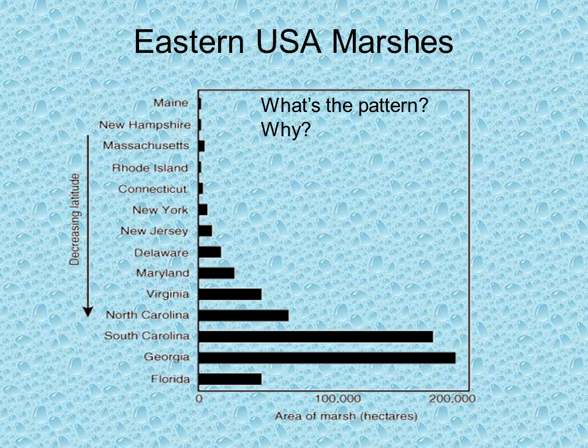Okay, so what's this pattern? Obviously, from north to south, marshes increase in size. As you move more south, they get much larger. Why is that? Well, none of those marshes down south are affected by winter down there. And in winter months, a lot of ice settles on marshes and destroys them. But also throughout New England, it's more rocky intertidal habitats than salt marsh habitats, especially in Rhode Island and Maine and Massachusetts, whereas down south you don't find many rocky intertidal habitats.